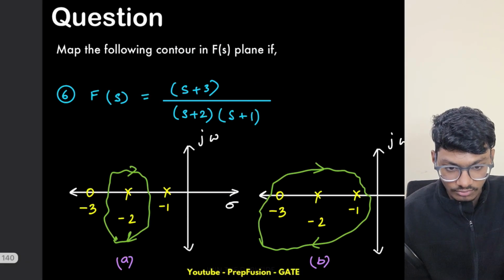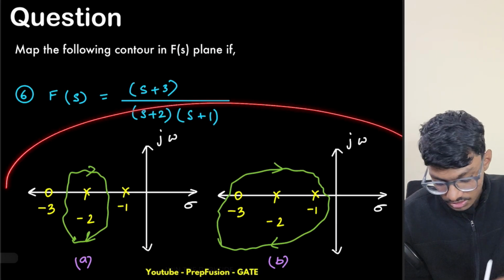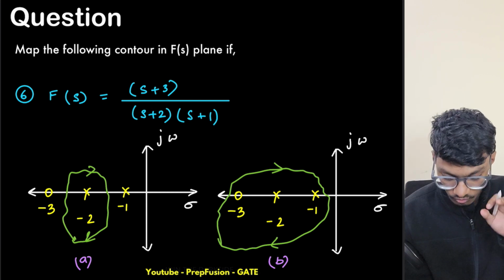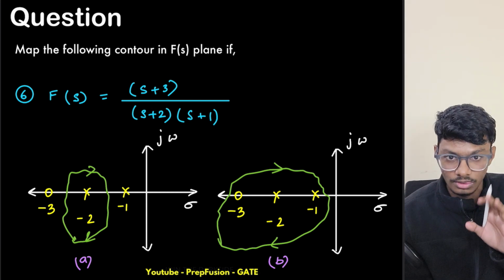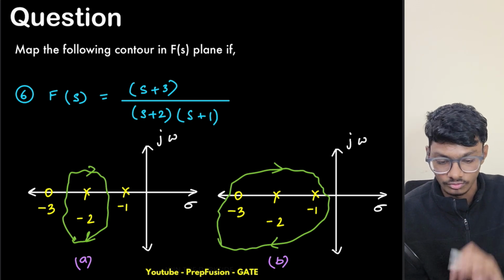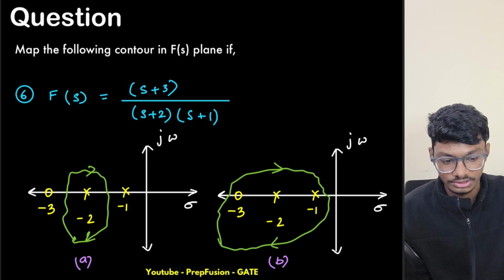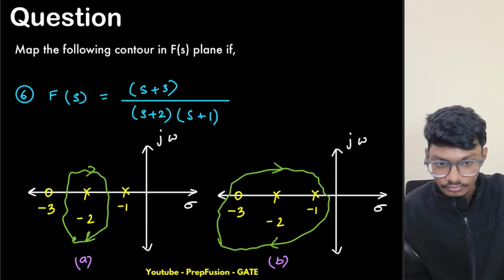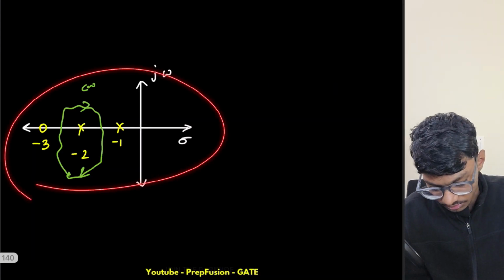Slowly, as we solve the questions, we will also understand. I have got more questions here. Now we have both poles and zeros, and with the help of both, we will be able to clear our doubts. So don't worry if you couldn't understand there, we'll clear the doubts here. So let's go to the first plot.